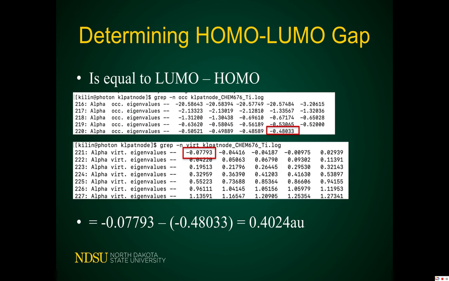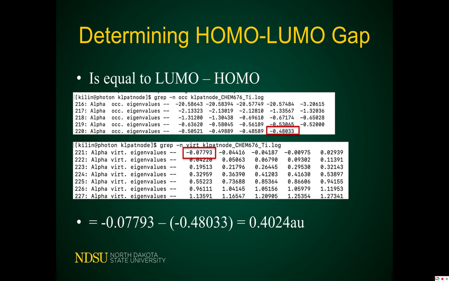And like I said, we want to focus on the last value from our HOMO and the first value from LUMO in order to determine the difference between the two. It is LUMO minus HOMO, which ends up, in this case, being about 0.4 atomic units. And this energy gap is actually used typically to determine color. Depending on the value, the larger it is, the more you get into white.